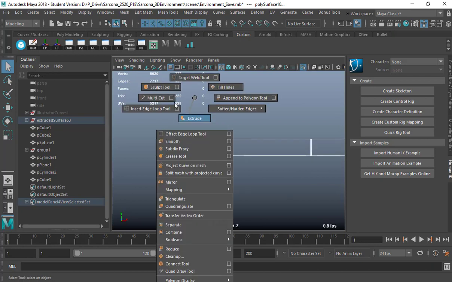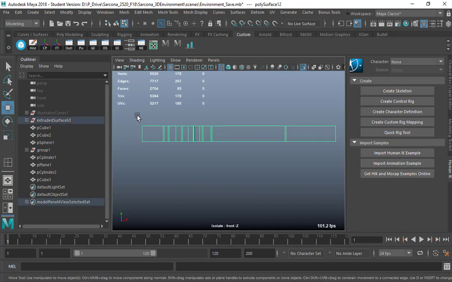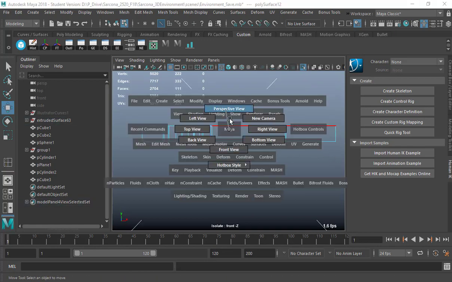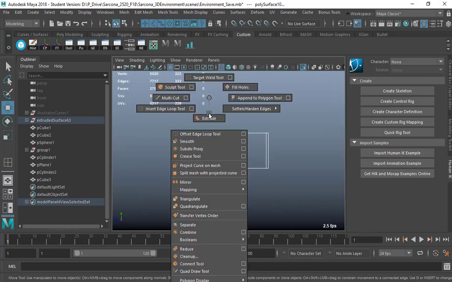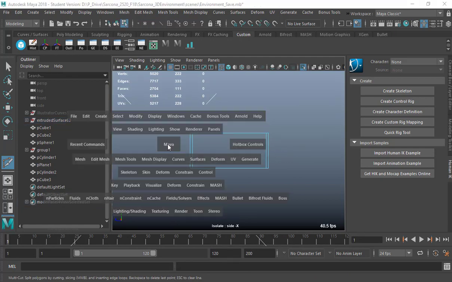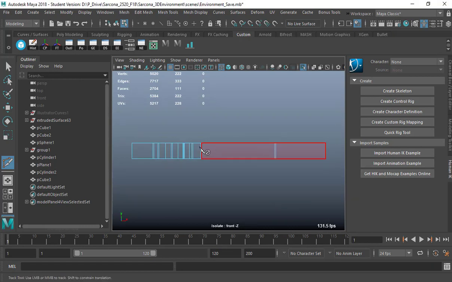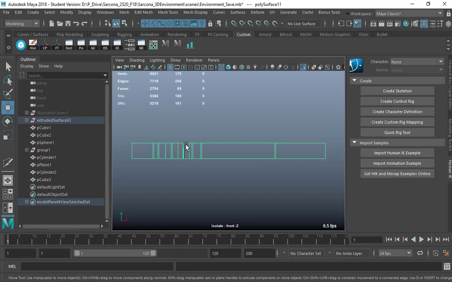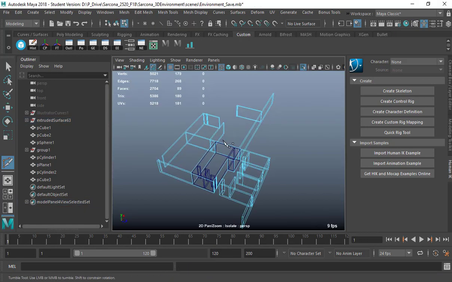So I'm going to go to my multi-cut. I'm going to click here, hold shift, drag it. What are you doing? Hold on. Maya's still thinking. Let's try that again. Side view, yes. Multi-cut. There it goes. Front view. All right, it's not liking something. What are you not liking? Oh, it wants me to do all of it, or one at a time. Fine.